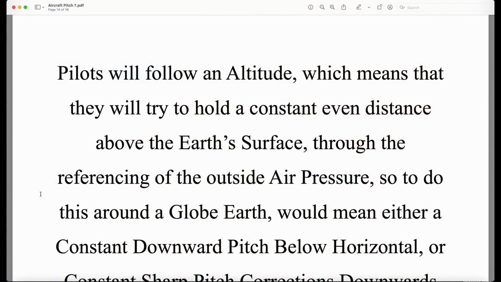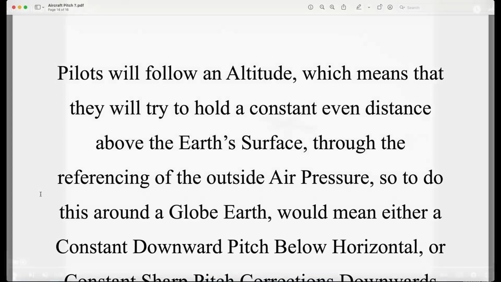That is the geometry of a ball, or a circle. You can't fly horizontally and stay at the same altitude. Although parallel lines are straight, you won't stay, let's say, two curved parallel lines. You're trying to make a second curved line in parallel with a curved line underneath you by trying to follow an altitude around the globe Earth.